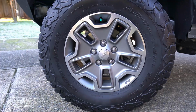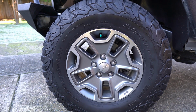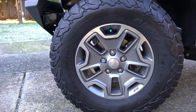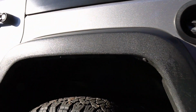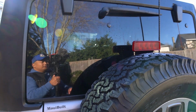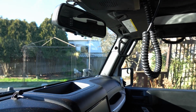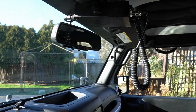It's already equipped. When it comes to the tires, I actually have the BF Goodrich KO2s, which is pretty cool. Saves me a bit of money as well too. I believe a lot of the Rubicons do have the BF Goodrich KO2s already in stock as stock rubber, but I'm not 100% sure about it. Everything else is stock, guys. Suspension is stock. Got the spare as well too here. And cool thing about it too, comes with a CB radio. As you guys can see right there, I do have the CB radio, which is awesome. Like I said, it already saves me a bit of money because it already has a bit of the trinkets and gadgets that I was gonna put into this Jeep anyways.